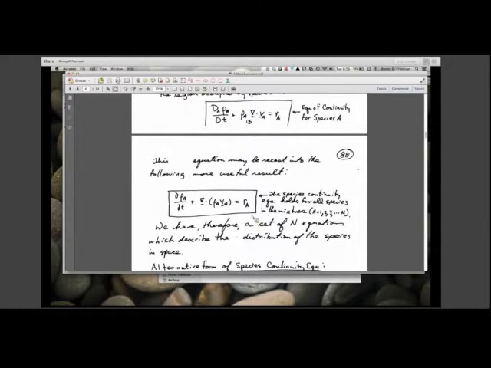Well, what's rho A first? It's the mass concentration of A, grams of A per cc. And so what's d rho A dt? The time rate of change of the mass of A per unit volume at a given point. What could cause the concentration of A to change at a given point in space? What could cause the concentration of oxygen to change at this point in this room?